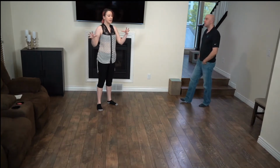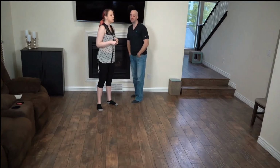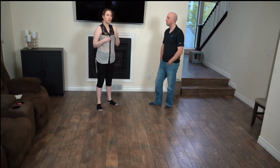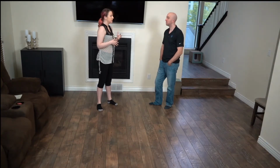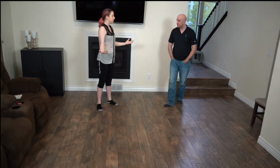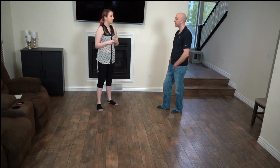Because we are on a teeny tiny space, this is going to feel kind of cramped and confined. So everything that I'm teaching tonight, I'm adapting for this 10 by 10 space that we have in our living room. And I'm also changing around the order that I would normally teach it. I'm still going to be teaching 6 basic steps, but they aren't necessarily the 6 basic steps that I would traditionally start the student with, just because normally we have much more spacious space to play with. Maybe in a few weeks we'll take the setup to the studio if Martin will allow me, and we'll play around with it there.